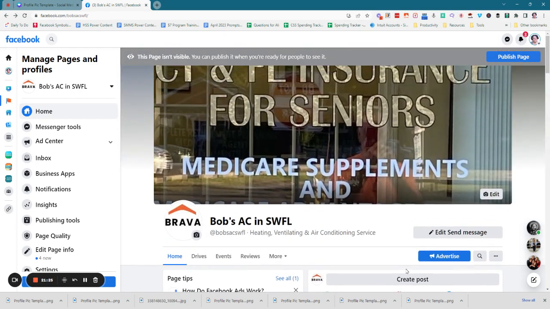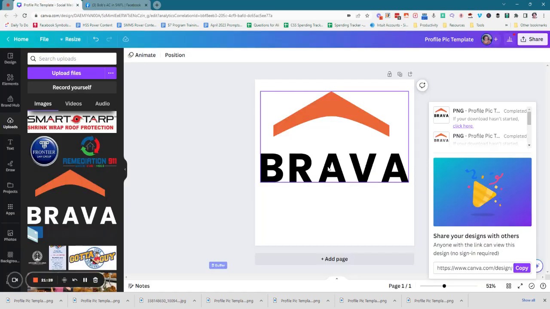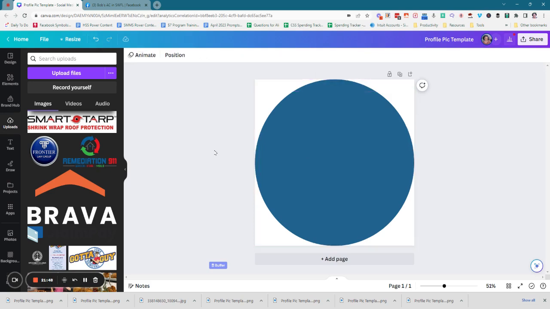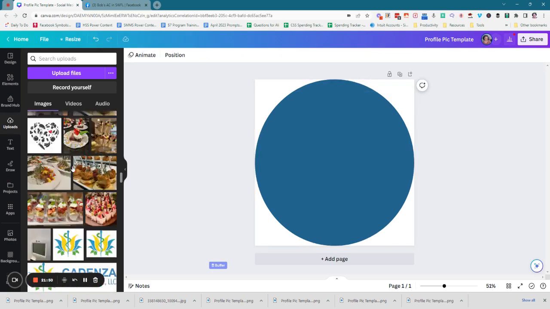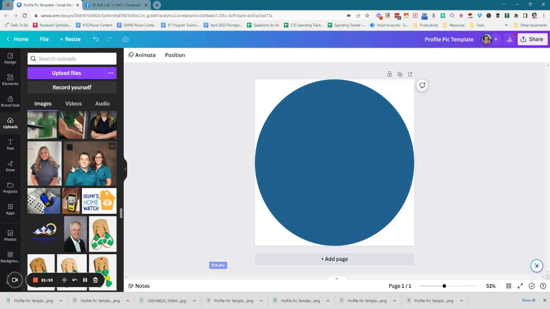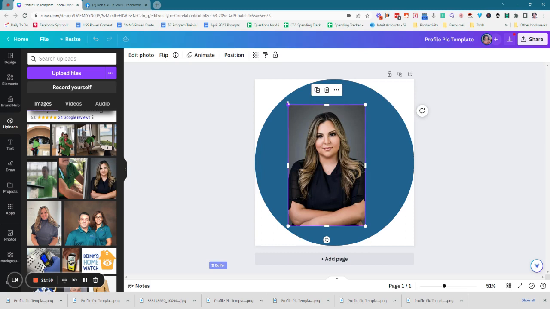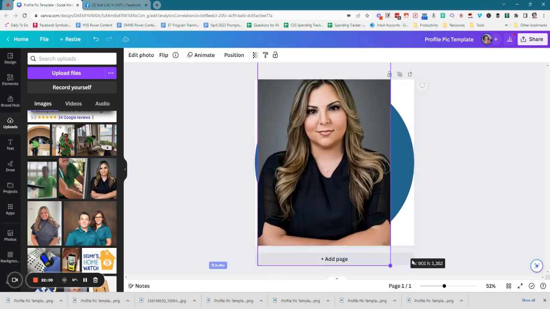So this is just a bunch of examples of how you can use Canva to either find an image if you don't have one, or use the logo that you already have. And we'll do one last one. We're going to go back, get my circle back, and we are going to find a picture of me, or a picture of somebody. This is a good headshot. This is not of me, but this is a good headshot of somebody. So this would be a good example to use.